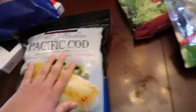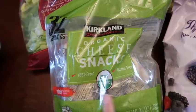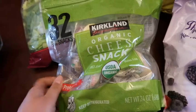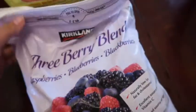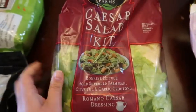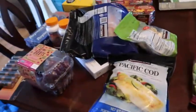You know the Babybel cheese we get at Costco? They also have these Kirkland version — like Babybel but Costco-sized — and they're only 70 calories each, so I can have these instead of my yogurt. My husband got a three-berry blend for his smoothies, some flaxseed, and a Caesar salad kit. That's our Costco haul for today. It was so empty at Costco, which was really nice and a surprise for a Saturday.